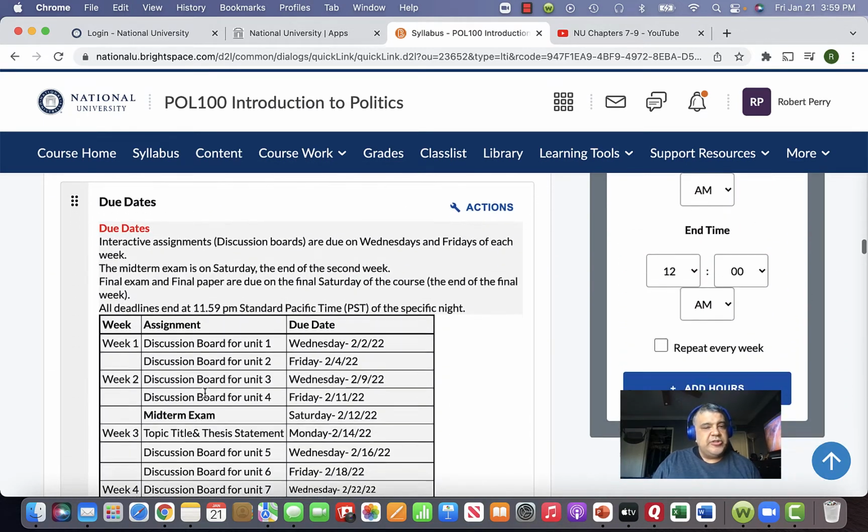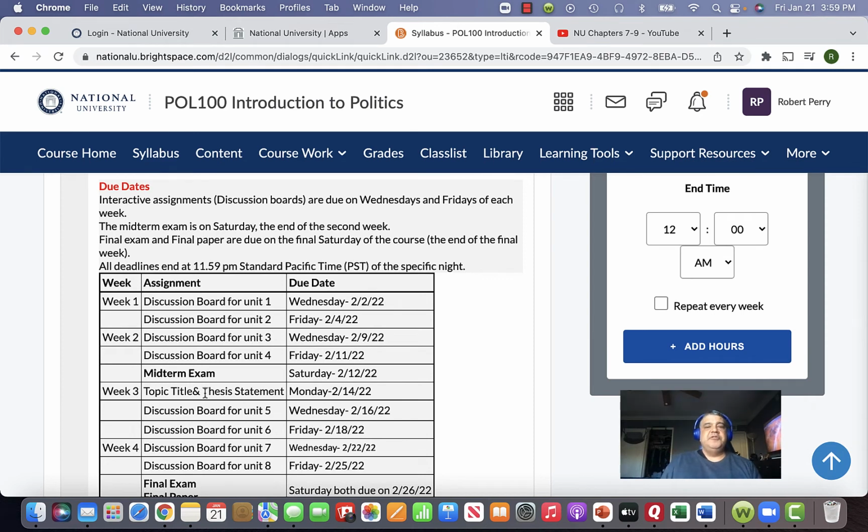So here are the due dates. For each week, we're going to have 2 discussion board assignments. They're going to be due on Wednesdays and Fridays. For the ones that are due Wednesday, I'm going to grade them on Saturday. I'm going to give you a couple of days after the due date to respond to fellow classmates. I'm going to want you to respond to the question as well as give feedback to 2 other classmates. The second is going to be due Friday. I'm going to grade those on Monday. So you have a couple of days' grace period in order to respond to your classmates.